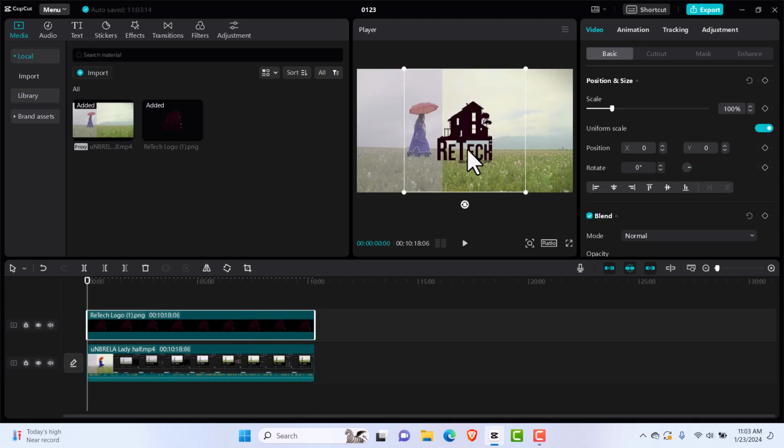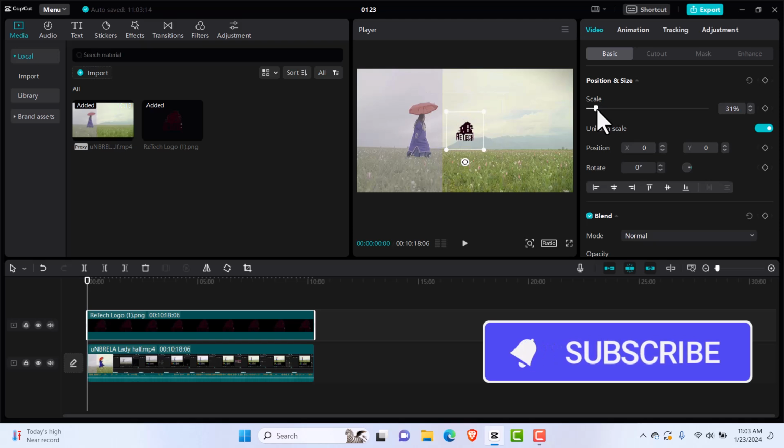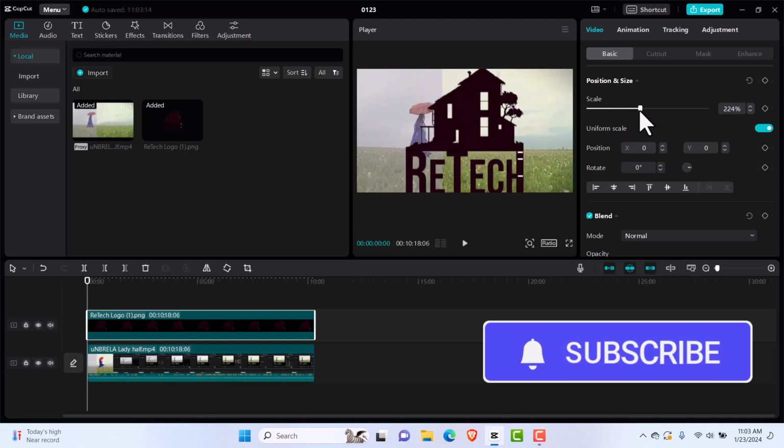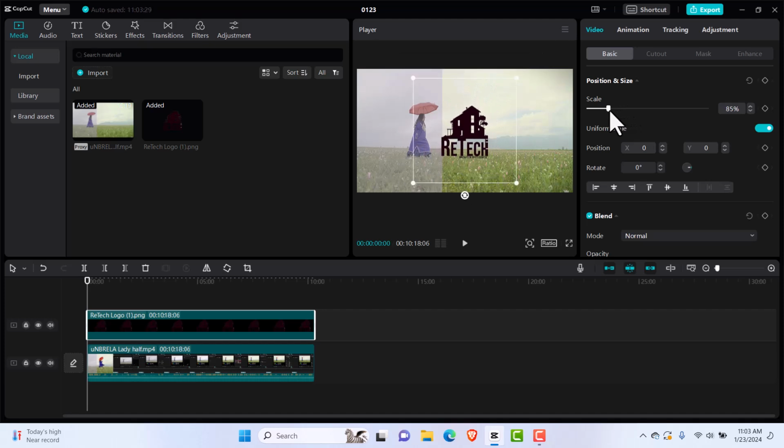Now you have it. You can scale it up here or reduce it. That's scaling down, or you can increase it. It's up to you, whatever you want to do. Then you can also blend it. I'm going to show you how to do that. So you can decide, okay, let me scale it down and put it to the side like that. Okay, so we have it.